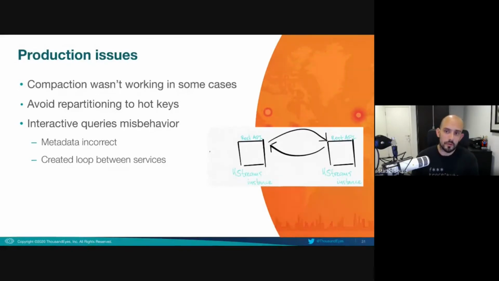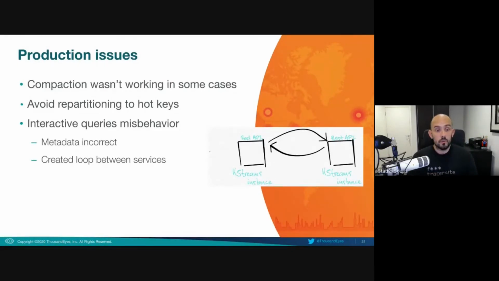And yeah, we found out that compaction didn't run, and then we tried to force it by picking the right values for us, and then it worked. And when it worked, the Kafka Streams apps were loading very fast because the state they needed to fetch was much smaller. Again, I think I already mentioned that we had a production issue with repartitioning, because we were repartitioning to a hotkey, the account ID. So be careful when you pick your partition keys and try to avoid hotkeys if possible.